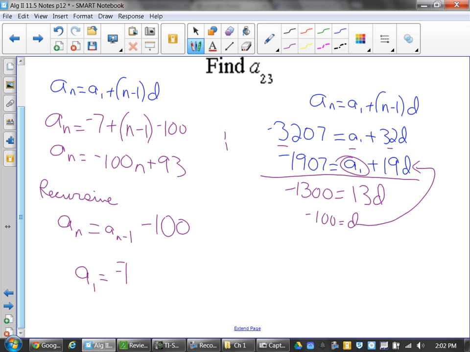In this case here, I do want to remind you guys, the reason we have to write down first term for recursive is that if you have a recursive starting equation, first term was the second term minus 100, we don't know where that could have started. It could have started at 2, could have started at 8, could have started at 400,633. You have to tell where to start, okay? Does that make sense? You're substituting it back to the negative 1907 equation.